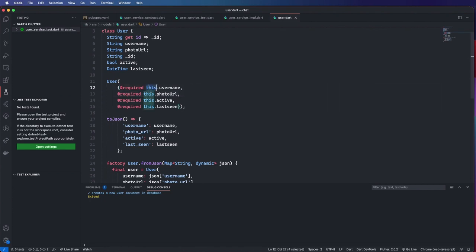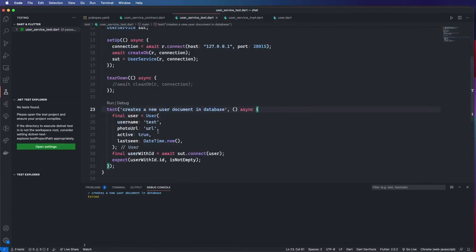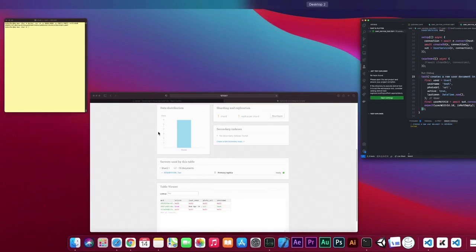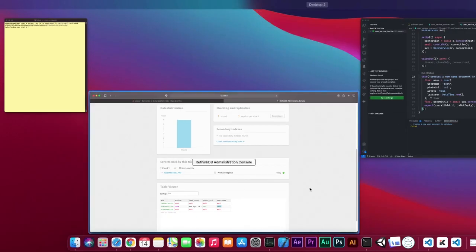So now if I just say this instead of string, so that it is initialized with whatever is passed inside of the constructor, or else I would have to set the variables inside of the constructor itself. So now that I have initialized the variables, when I run my test and go to my database, as you can see here, this user is written to the database.